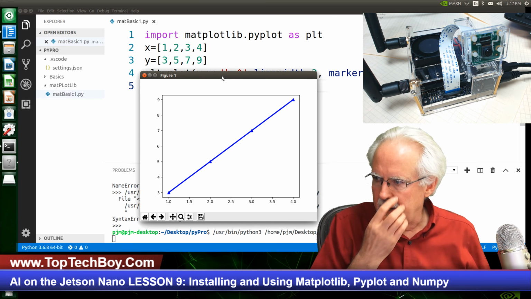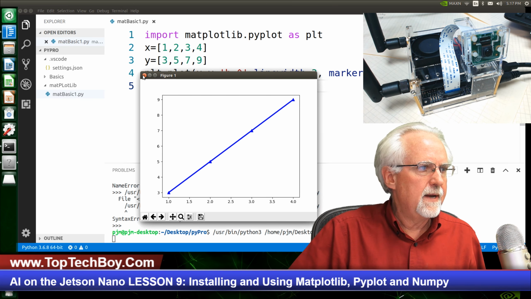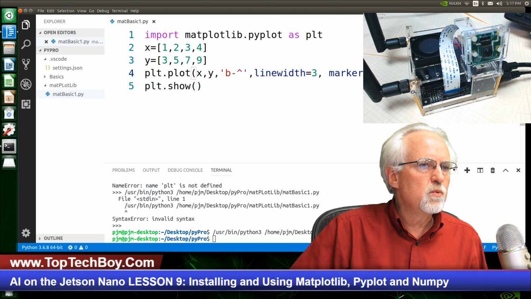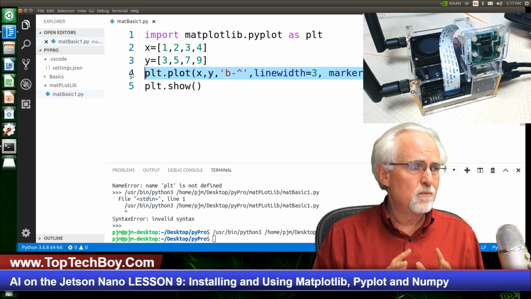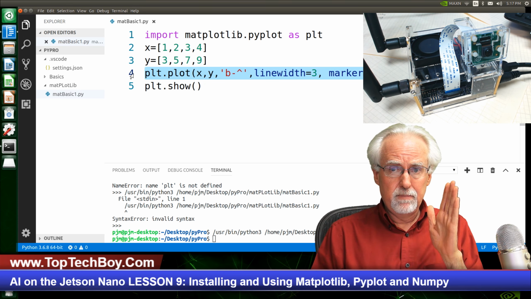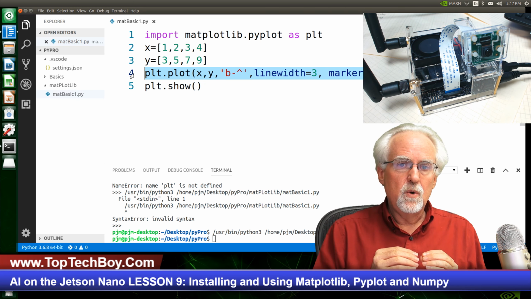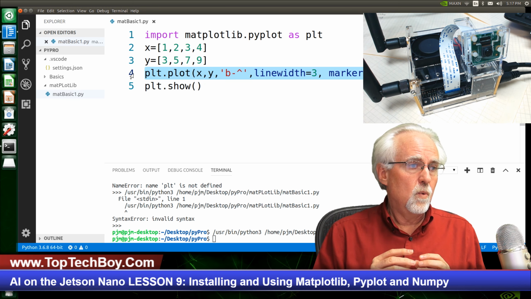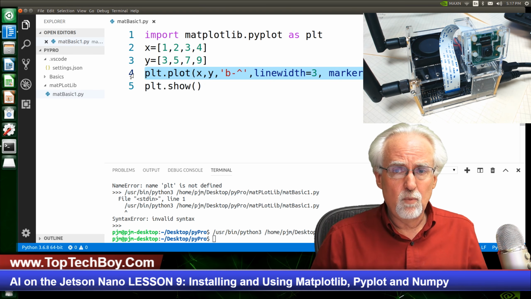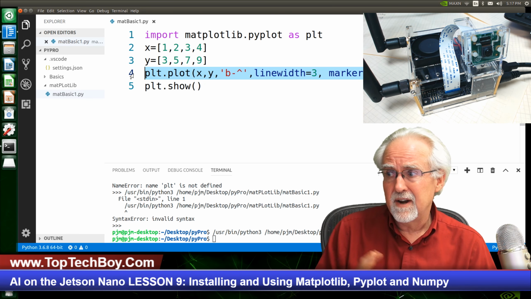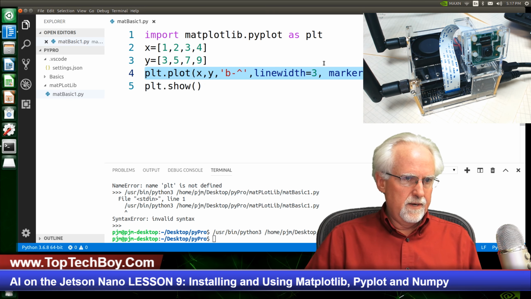Okay, see now I've got the triangle. And so that is really a pretty good line. So, do you see with this one command, plt.plot, we can really get a lot of control. We can plot y as a function of x. We can control how thick the line is, whether it's solid or dotted, what color it is, what character it puts or not a character, how wide the line is, and what the marker size is. So you've learned a lot, and you can customize your plots using those things just the way you want, okay?